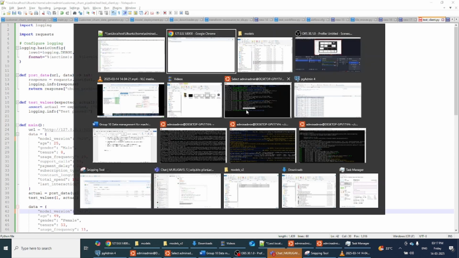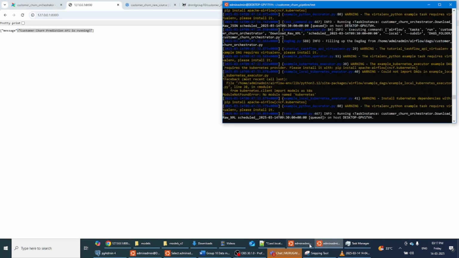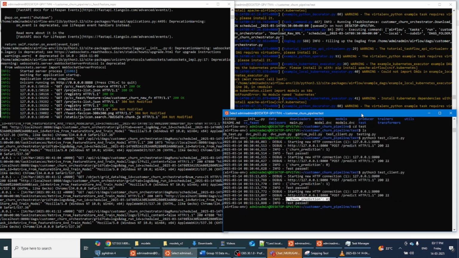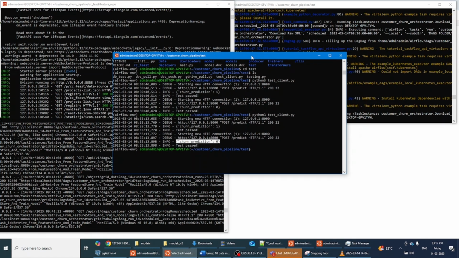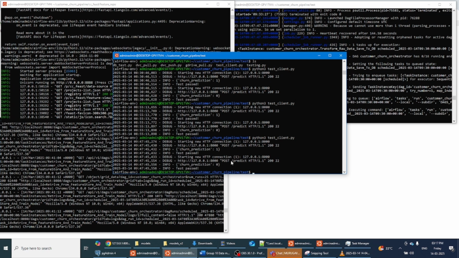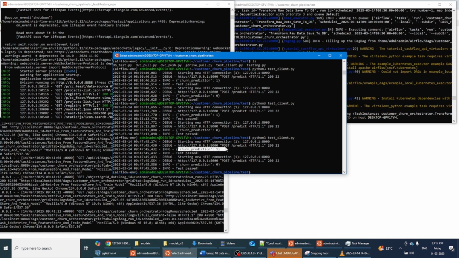Let me test it quickly. Okay, yeah. So here we are getting the output also. Here the churn is 1, here the churn is 2.